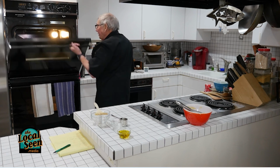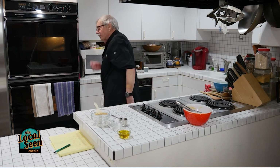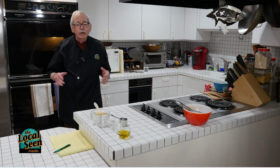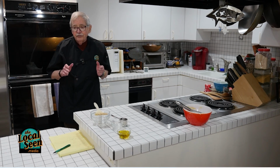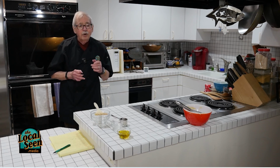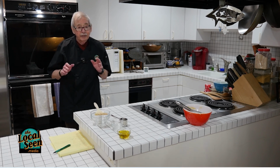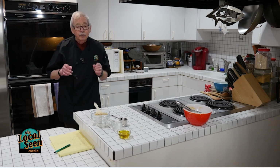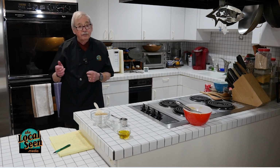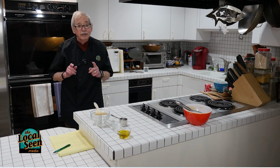And you're saying 350, that's not a very high temperature. No, it's not. But we're going to cook it for a fairly long period of time. It's going to be cooking for 15 minutes. The reason being is I don't want the eggs to get rubbery. I want them to be firm but not rubbery. How long does it go in there at 350? It goes in there for approximately 15 minutes.